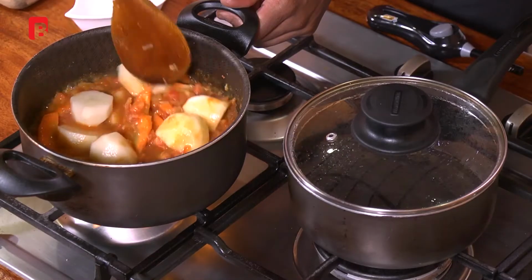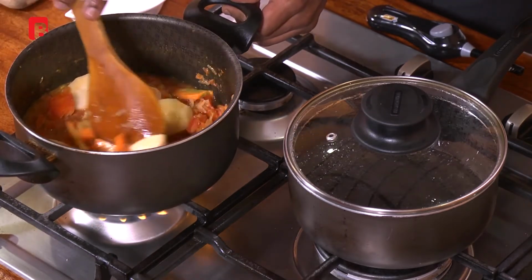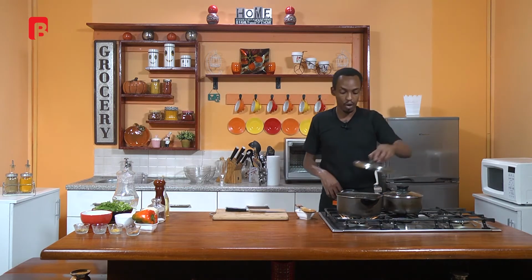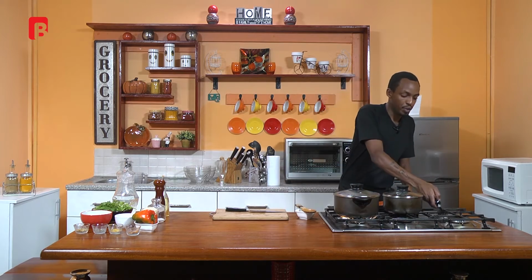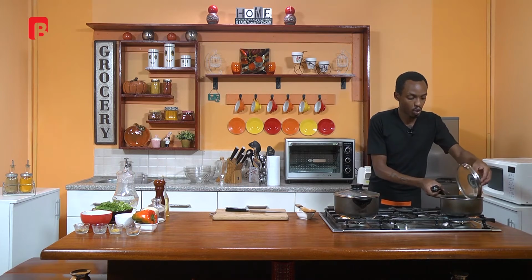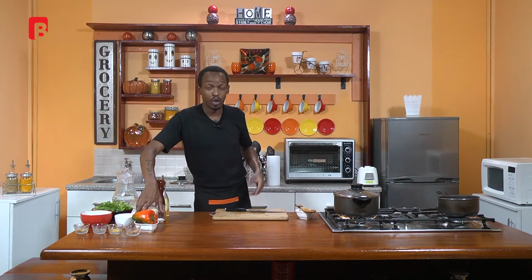Once that is done, proceed to grab your wooden spoon and begin to mix everything together. And you can at this point proceed to cover your pots. This will actually allow for the temperature to really build up a little faster in there, and it'll also give you a bit of extra heat for you to be able to steam your potatoes and to tenderize those carrots rather a little faster. But while that continues, I'm just going to get our pot with the water back on the heat. And next we're going to do the rice.